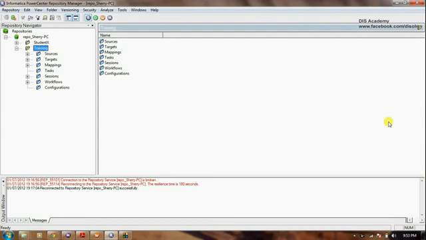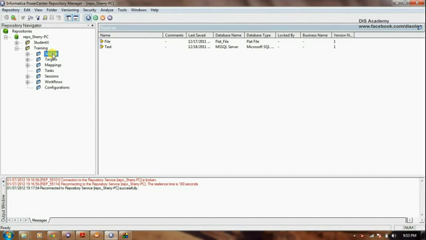Power Center Repository Manager is more of an administrative tool wherein you can see the entire list of objects you have created through the Power Center Designer as well as the Power Center Workflow Manager. Once you log on, you'll be seeing the repository navigator. In the repository navigator, you can see the different folders which you have access to, and you can see the sources, targets, mappings, the different tasks which you have created, the sessions you have created, and the workflows as well.